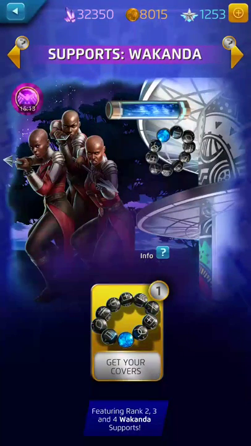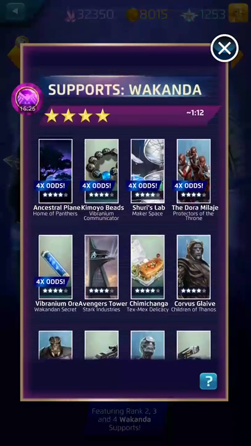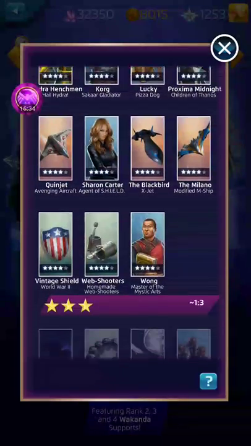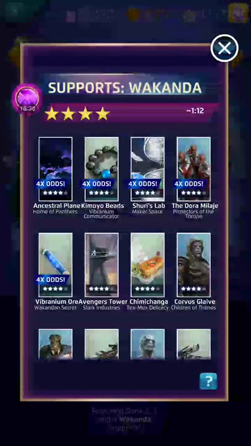Here we go. We are in the supports, the Wakanda specialized support group. Check them out. Some of them really look pretty good for using with the different Black Panthers or Shuri. And we'll probably be getting another Wakanda related character in the game on the next release cycle. So if you don't know that yet, you can review it online or wait to see it happen in game.